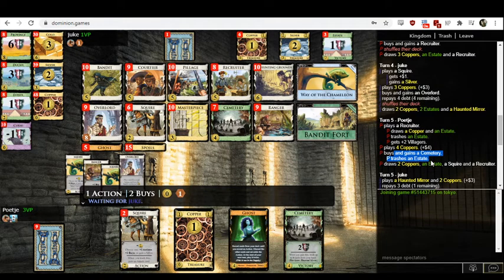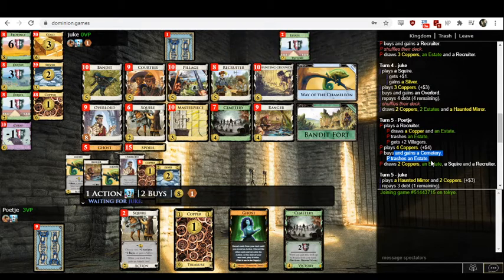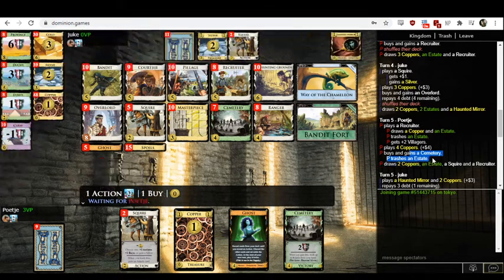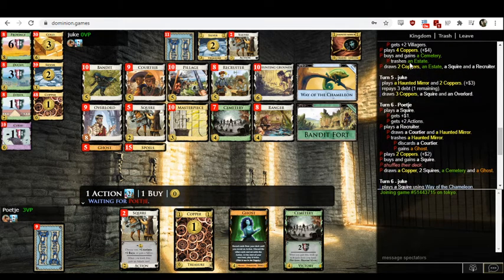There is some technical non-zero value in this, which is that if you have a Cemetery instead of an estate, when you eventually trash that to your Recruiter, you'll get 4 villagers instead of 2. So I guess this is kind of like a delayed buy 2 villagers, but buying 2 villagers seems pretty bad compared to like buying a Ranger or something. So given that this doesn't actually thin your deck, I wouldn't be buying a Cemetery here. There are certain areas where you might want to buy a Cemetery, but this isn't one of them.